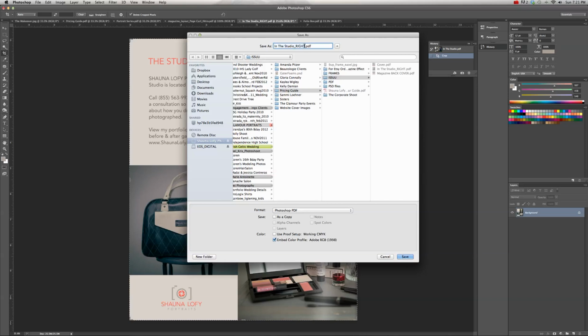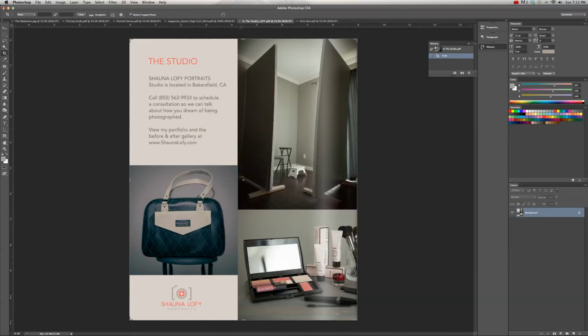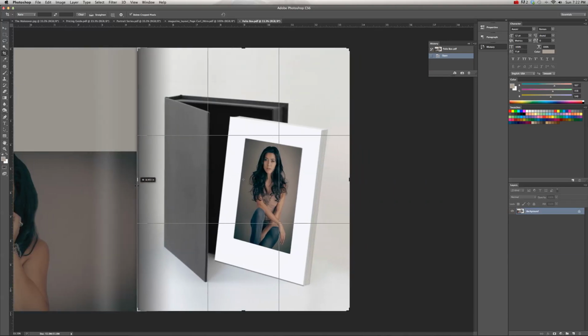Okay, I'm going to rename this. Instead of right, it's now the left side of the same page. Oops, left. Make sure you're in your ISSUU folder. Click Save. And Command W to close because we were done with that document. Okay, our crop mark should be already set again. And we're going to drag it again to the middle of our document.